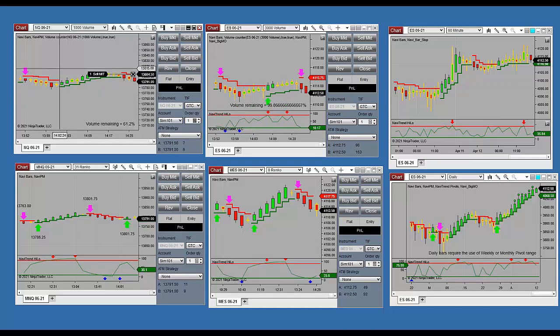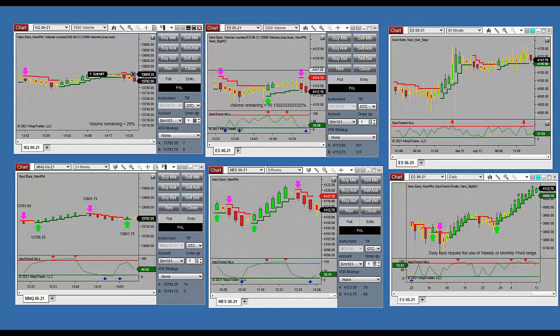All right, so right now if the NASDAQ decided to go up to 13,804.50, if it trades at that level, it's going to execute a market order to sell short at that level. Now, since we've attached the order to the indicator line, if the market moves down, it's going to actually adjust that sell order downward.